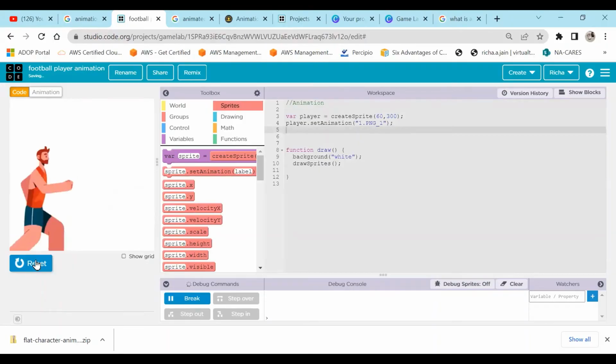Similarly, our sprites also have properties. And it is very important to understand these properties because when we move on to actual game programming, when we create games in Game Lab, we must know what the properties of a sprite are and how to use them in our program. Okay, so without wasting any time, let's get started. Log into your code.org and open the project which we created in the last video. This is a very simple animation project which we had created in the last video.